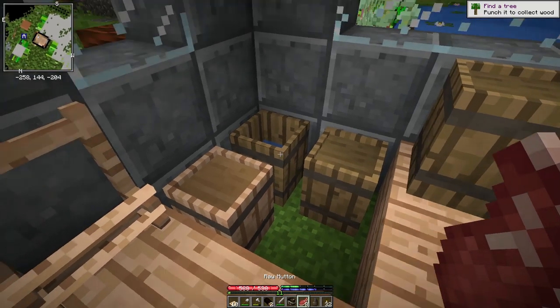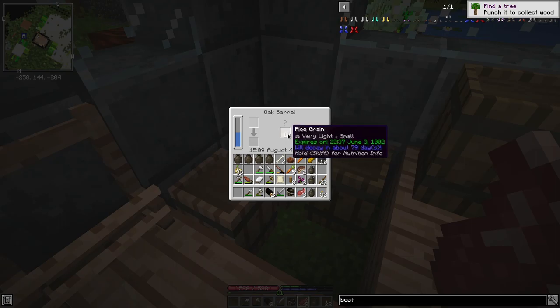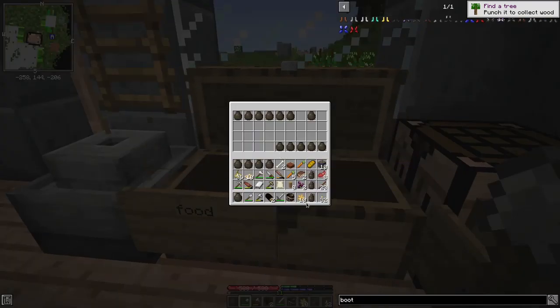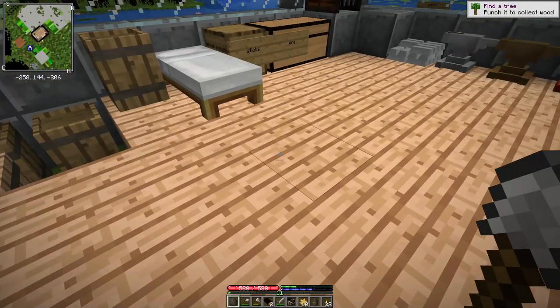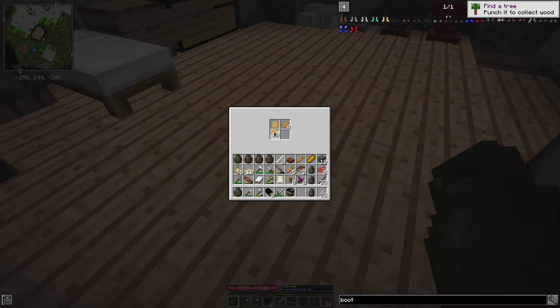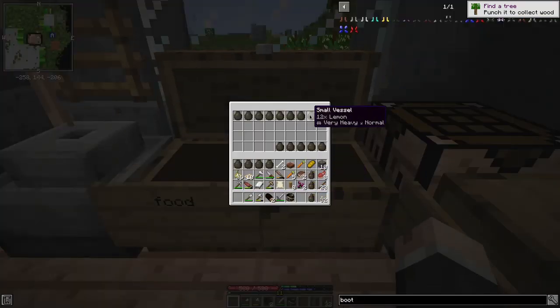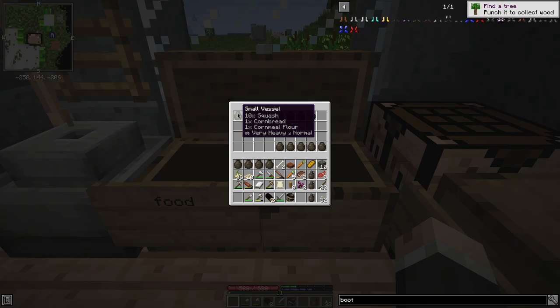2, 3, 4, 5. Okay. We will dump our 10 grain in. Oh, okay, never mind. What I am doing wrong here is I need to put flour in, not... So we have some flour over here, just one cornmeal flour, though. Okay.